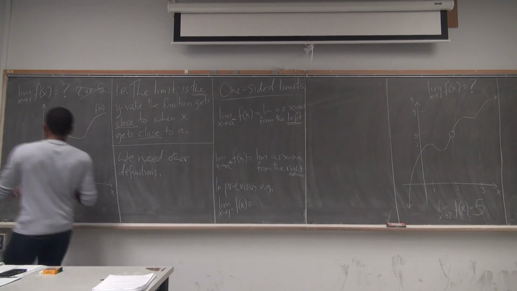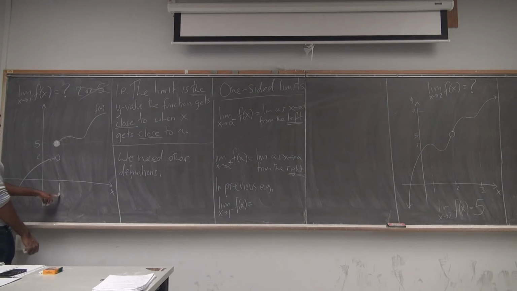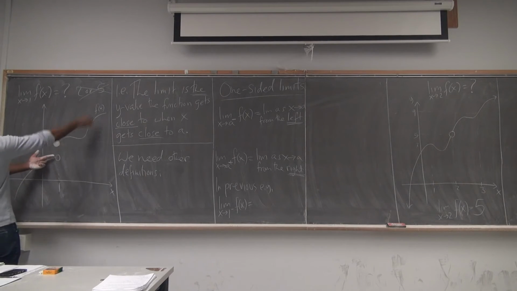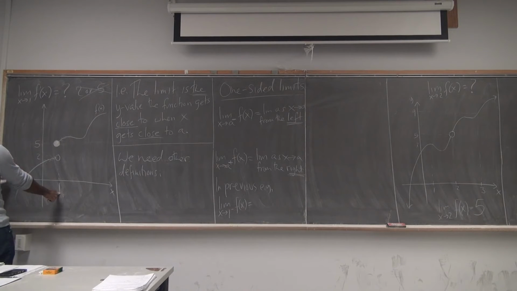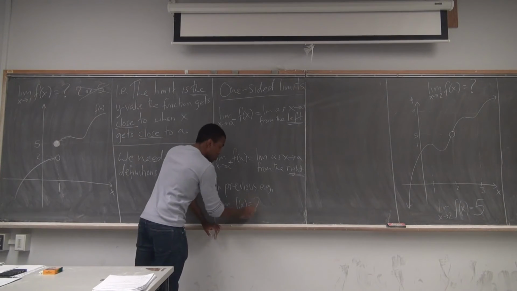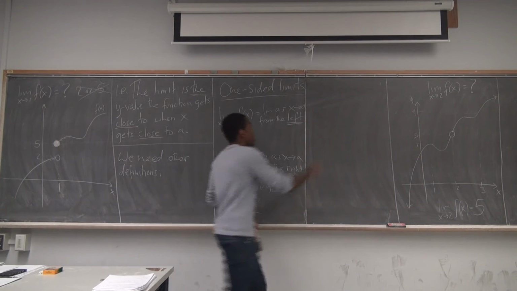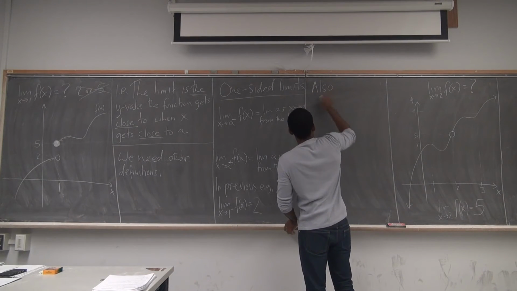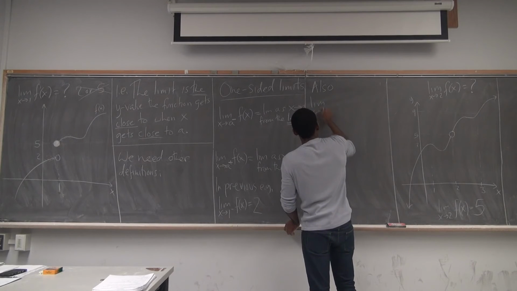right. So now I look at this function, I zoom in on 1, but I don't look at approaching from all directions. I only look approaching from the left, right? So I'm only on this part of the function here. Ignore that part. I only care about what's to the left of 1. And so I'm on this function. As I get close to 1, my y value gets close to 2. So I can say the limit as x approaches 1 from the left of f of x is 2. I could also say the limit as x approaches 1 from the right, and I write it like that.